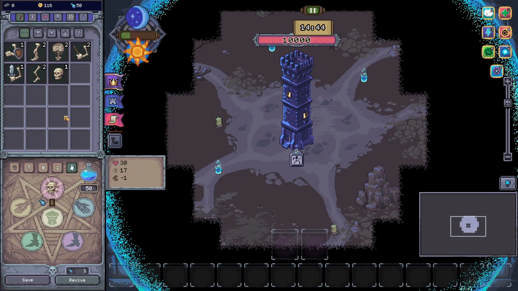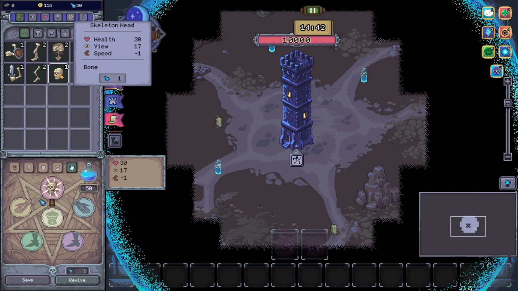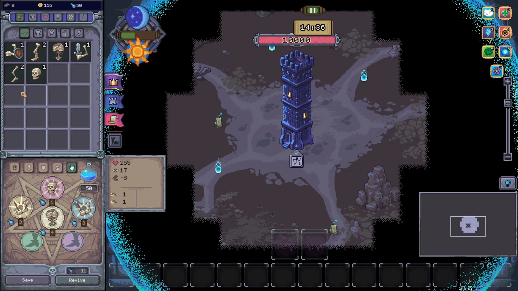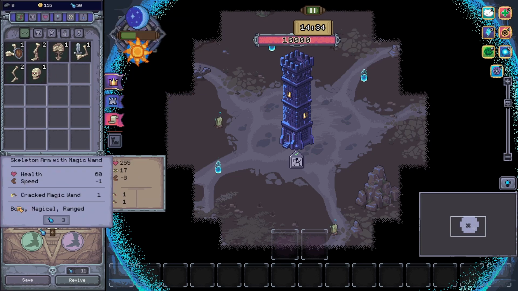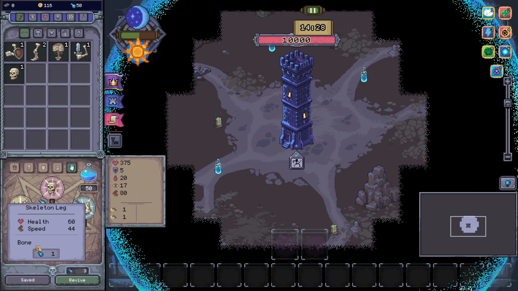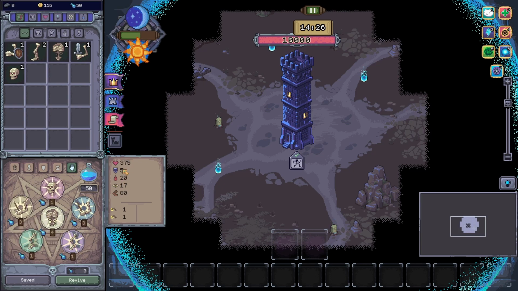So we're going to pick a head here. As you can see, we've now got our stats from the head. We're going to pick a body, and we'll go for a magician, I think. So we'll pick two of these wands. You can see cracked magic wands there. It's got minuses to speed, and then if we add our legs, which have big speed bonuses, these are the final stats of our undead.